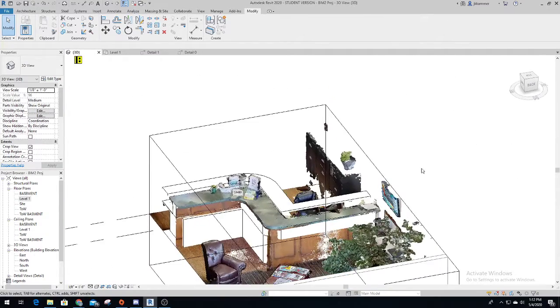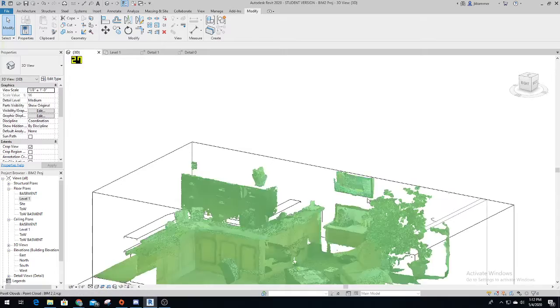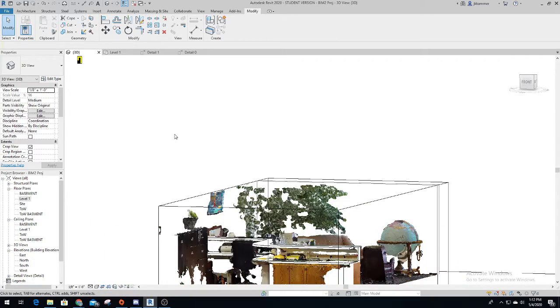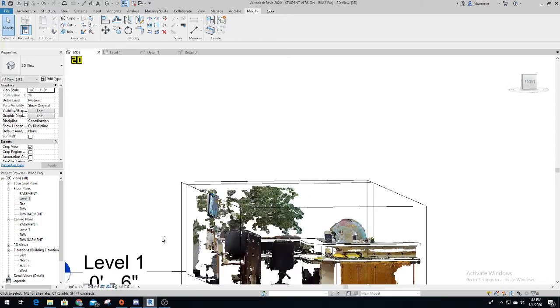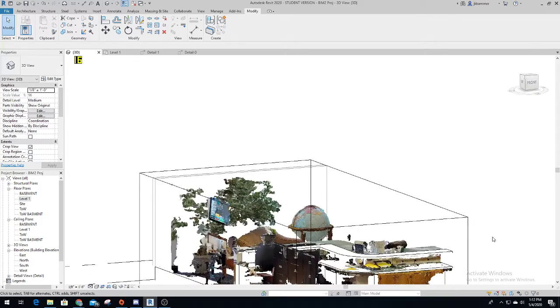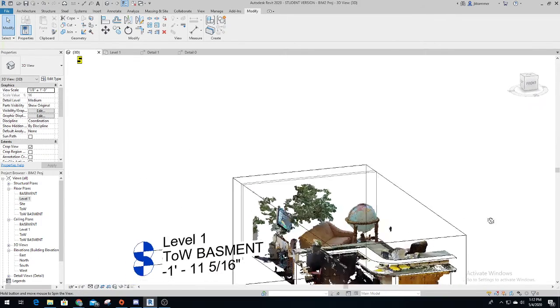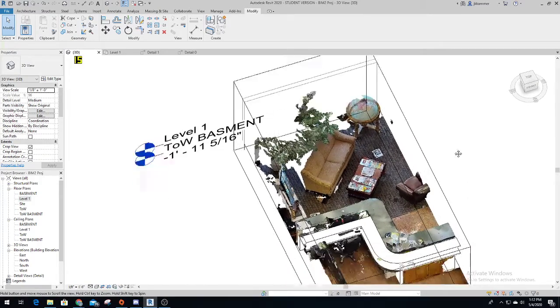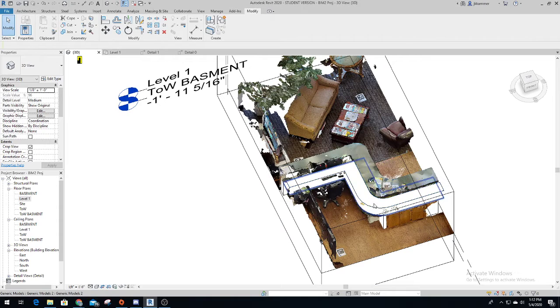Oh, I went on the wrong side. There we go. So again, this is a rough estimate. I was just trying to be fast, but you can see how I somewhat did the replica. Totally did it wrong. I did it on the wrong side. Should have done it on that back side. I got turned around because I tried doing it in that different view. But as you can see, it can be done.